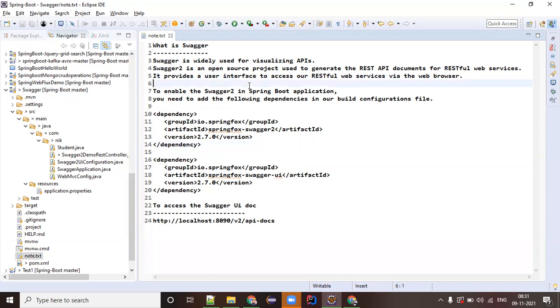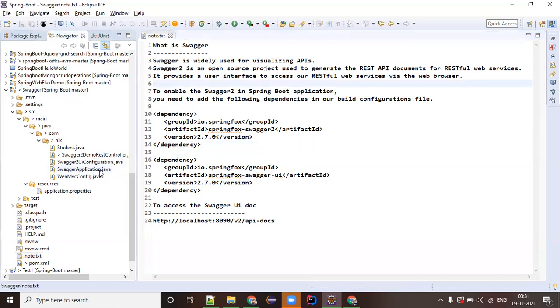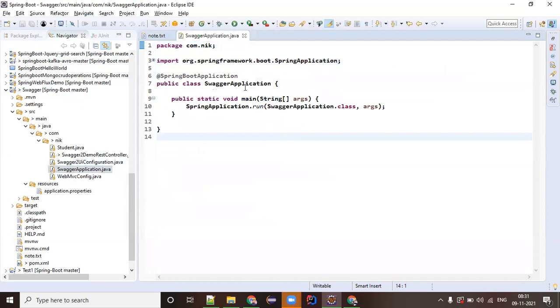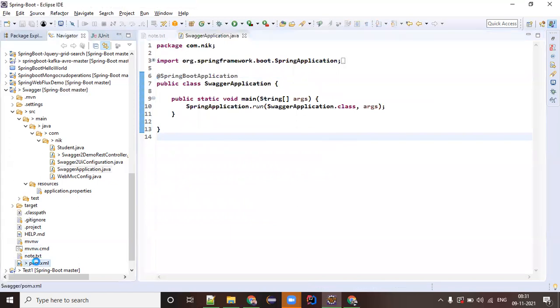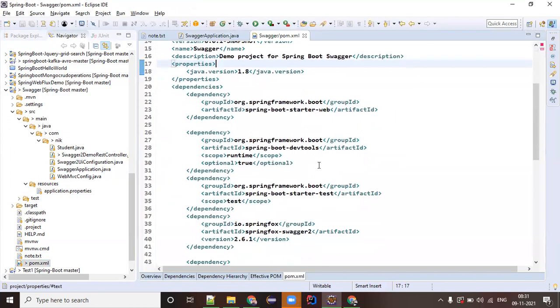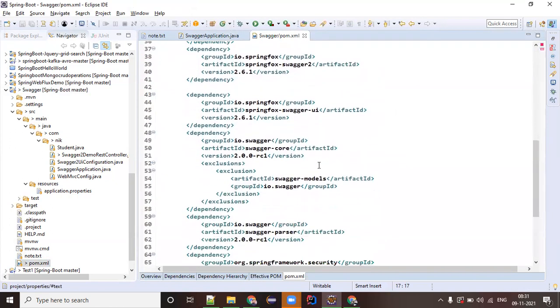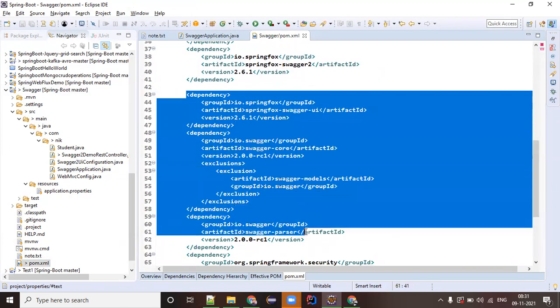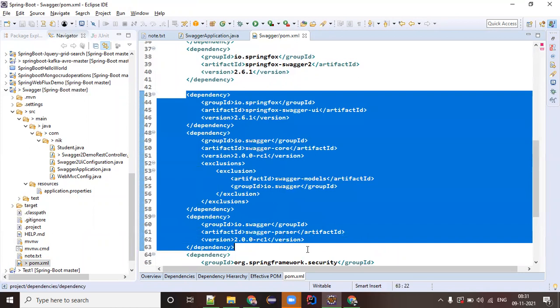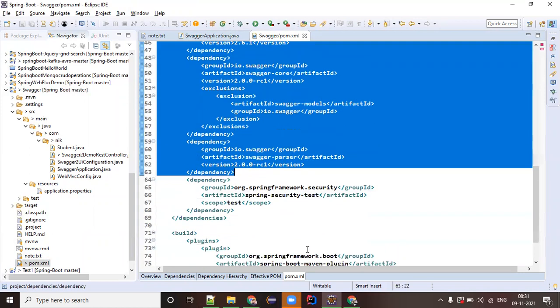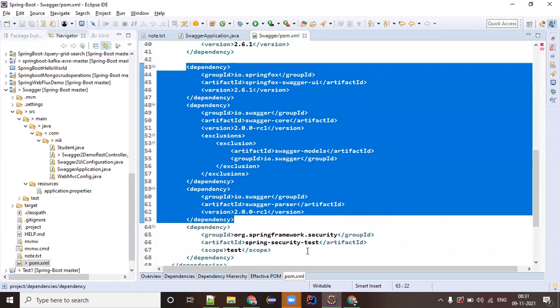Let's move ahead with Swagger. So what I'm going to do is, I have one very simple Swagger application, a Spring Boot application, nothing much. But before that, I would like to show you the pom.xml file where I have added the dependencies related to Swagger. So these are the dependencies we have added for Swagger.